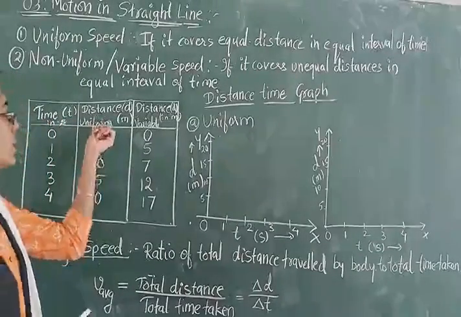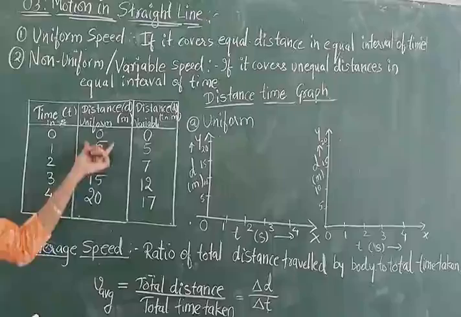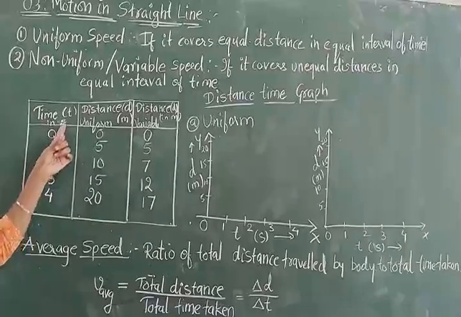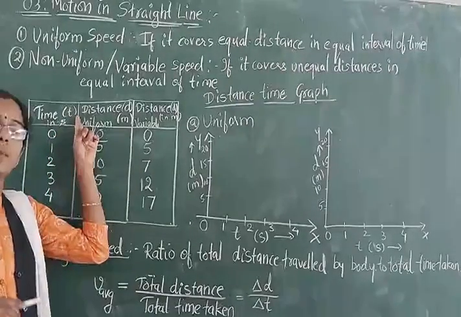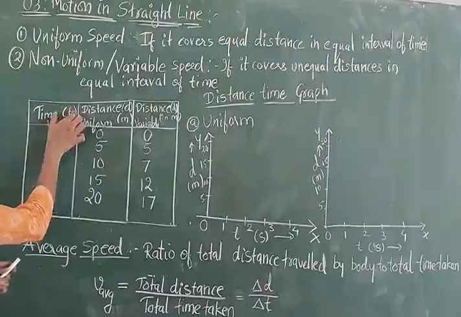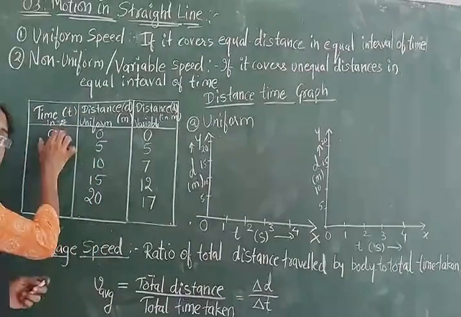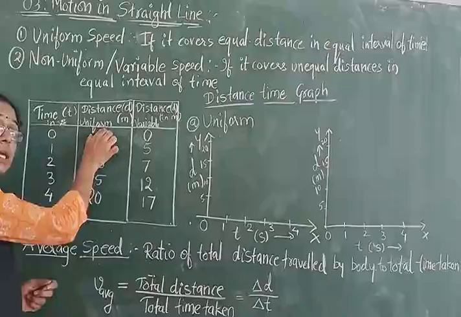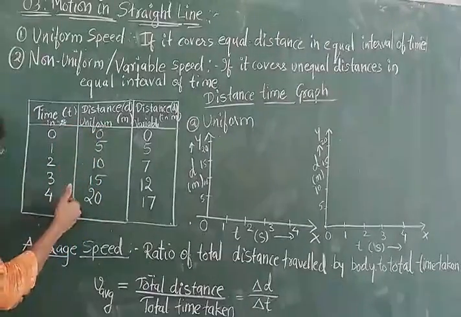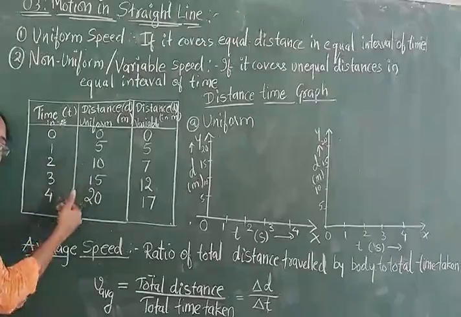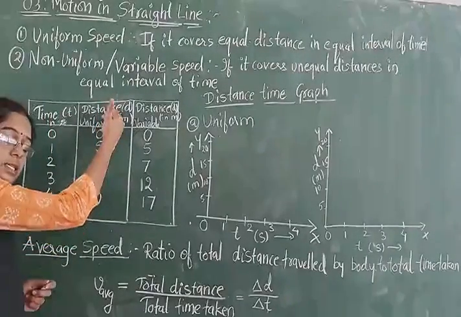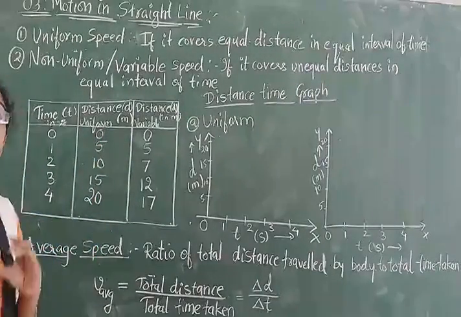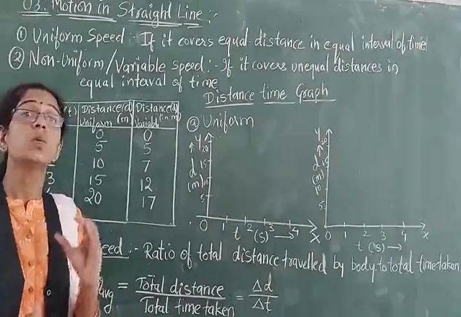I have plotted a table here wherein I have noted down the time and the distance. For uniform speed, let us take these values. This is the time, measured in seconds. Let T be the notation for representing time. When I start my stopwatch, it gives 0 as the reading, and at that instant the distance covered by the object may be 0. As the time changes from 0, 1, 2, 3, 4 and so on seconds, the distance covered by the object will also vary.